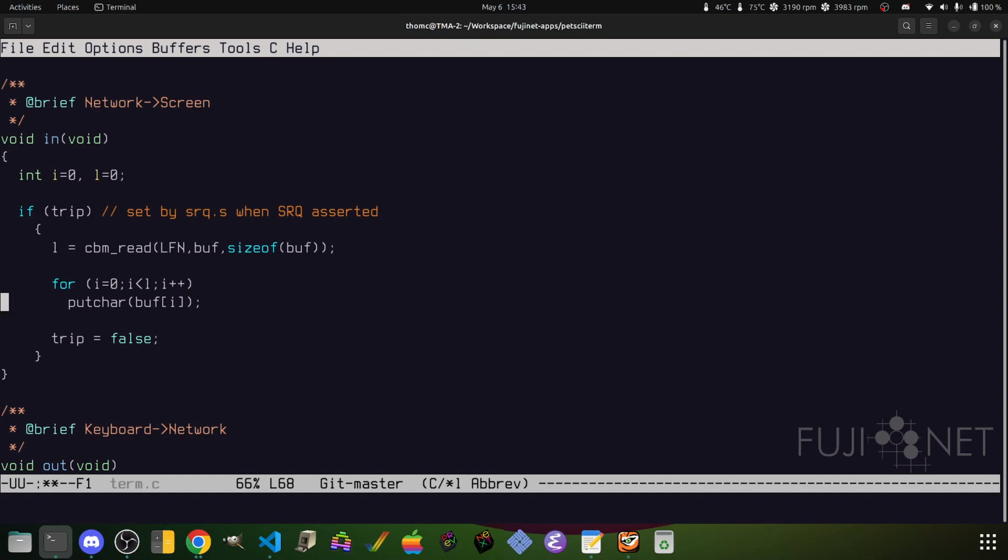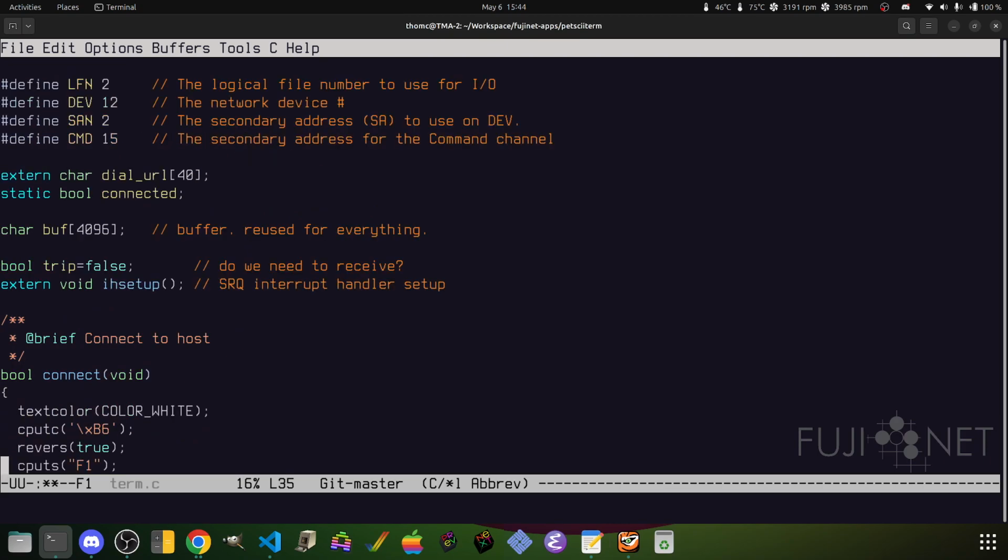And we can simply set trip to false and wait again. Most of the time, you're just going to be sitting here flipping around until trip gets activated, and then you'll read the characters and immediately send them out.